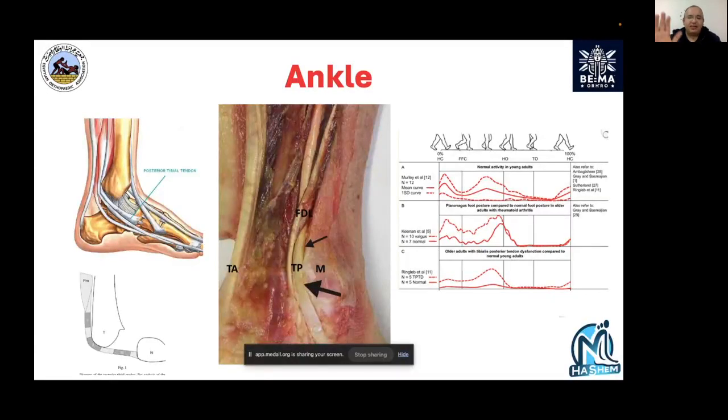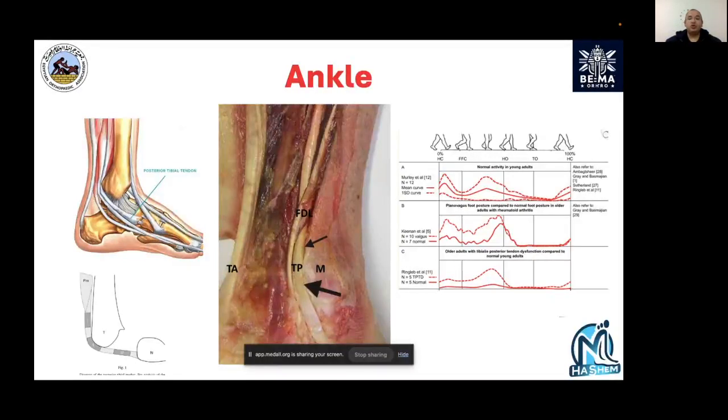I'll not speak about the origin and insertion, but it's inserted in all the tarsal and metatarsal bases except the first metatarsal. And this is important because the tib post plays a very important role in maintaining your medial longitudinal arch, and in keeping the normal position of the ankle, hindfoot, and midfoot. So without the tib post, you will be flat, and all the mechanics of your ankle, subtalar, and midfoot will change. Without the tib post, you will have a big problem.